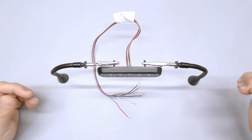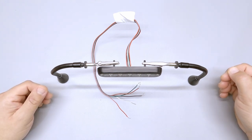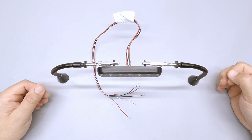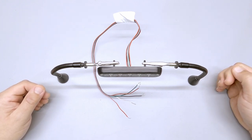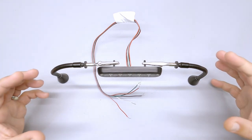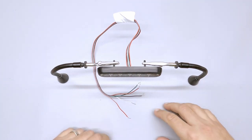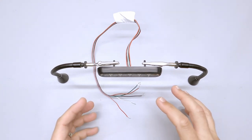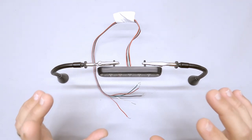Welcome back to another episode of Twisted Pair. My name is Damon and today we're going to be doing a product technical highlight of the Ampower 3-inch and 4-inch fascia lights. This is actually in response to some requests for videos. We're going to be talking about a handful of different things — mainly how to use this light in all the different ways.